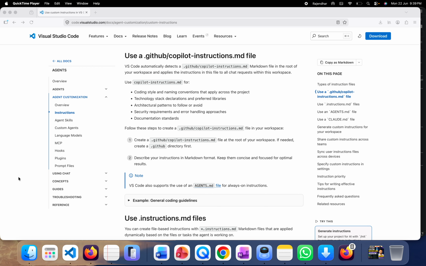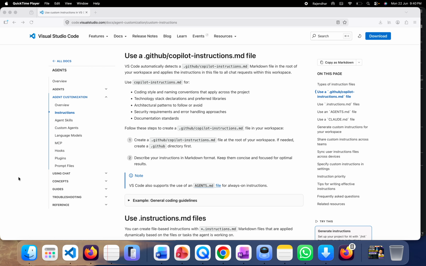Copilot instructions. Just imagine telling GitHub Copilot your coding standards only once, and then every code suggestion automatically follows those standards for your project. So no need to write every time, just repeating like use Bootstrap, use TypeScript, or follow the naming conventions. So in this video, I will show you how to use custom instructions in GitHub Copilot. So the AI understands your project and generates better code automatically. This is one of the most powerful GitHub Copilot features that many developers are not using. So let's dive into it.